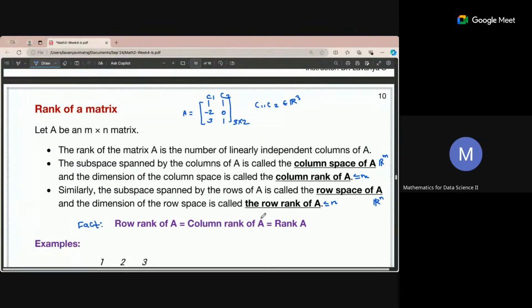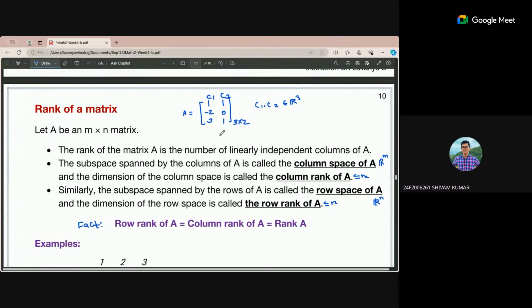Okay, fine. Ma'am, for a matrix, I was trying to find the row rank and column rank, but I got confused. While writing the vectors, should I take the vectors as columns when I'm finding the column rank, because we will have to perform the column operation on that? See, when you are looking at the column rank, you are going to look at the number of linearly independent columns. When you are looking at the row rank, you are going to look at the number of linearly independent rows. That's all.